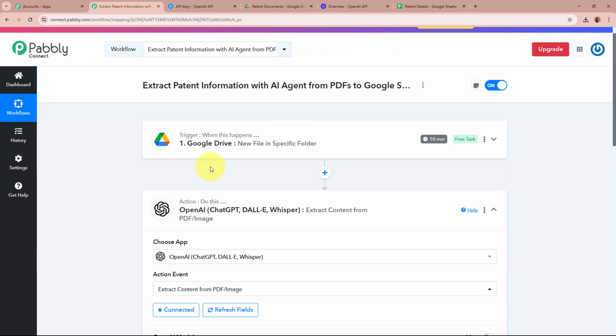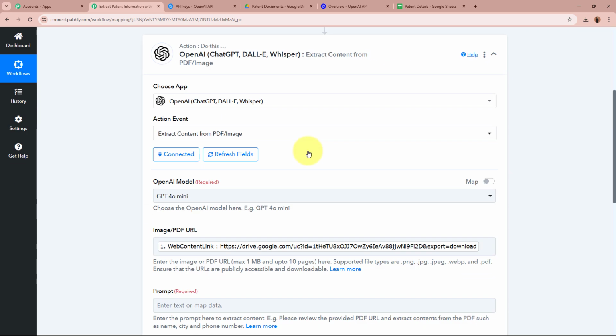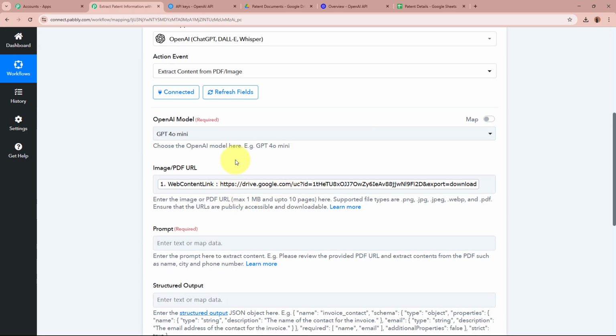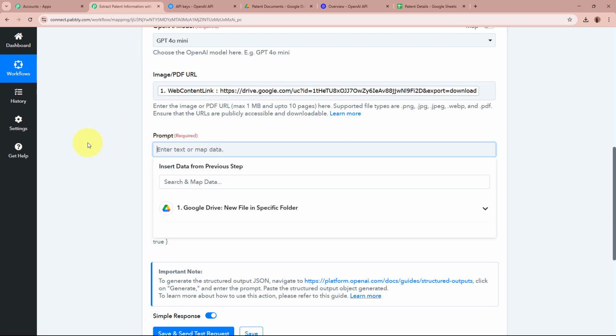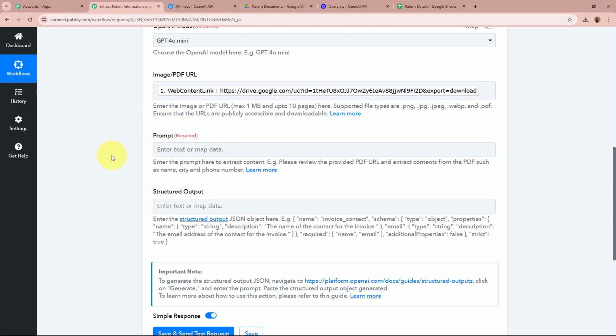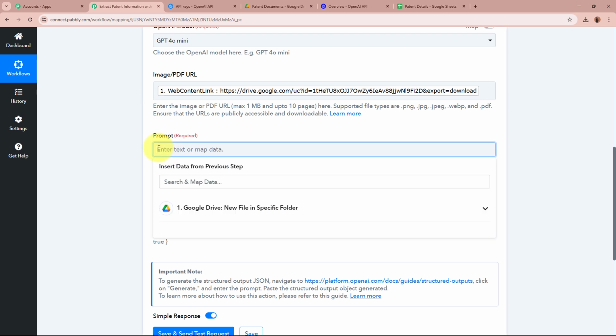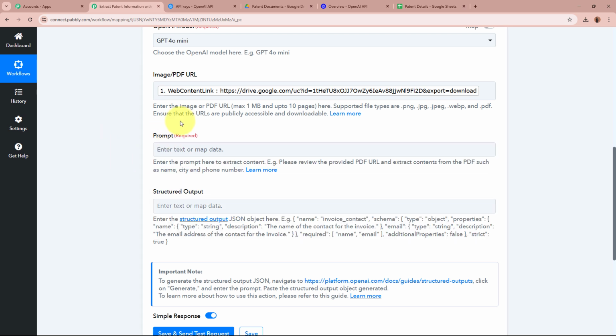That means now whenever a new response is going to be captured in our previous step, automatically the new data is going to be updated in place of this mapped data. After that, over here it is asking for us to give the prompt. This is the prompt with the help of which we can extract the data according to your requirements. Specify all the needs that you want in your extracted data. You can write the prompt right here.